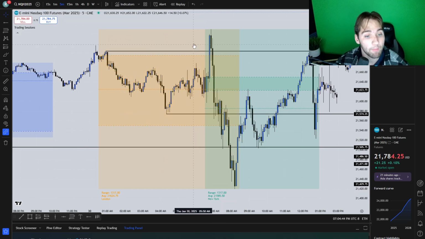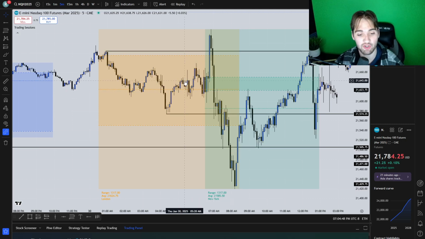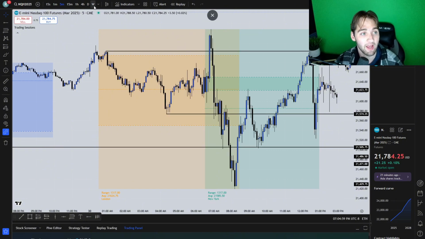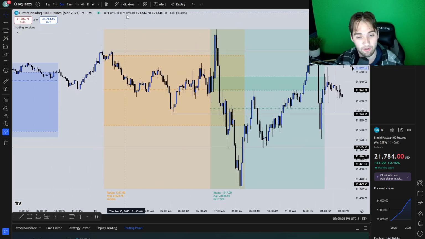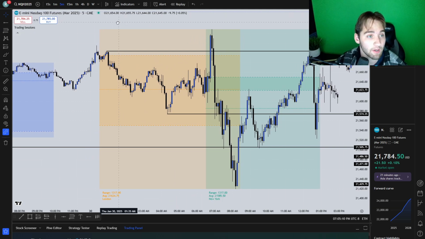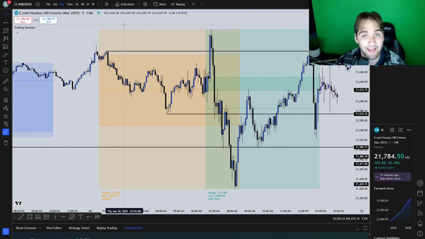As a trader myself, I'm a reversal trader, so I like to see when price hits liquidity here, and then I go ahead with my confluences, which are things that you indicate in a specific time frame that price will make a move from. I don't want to make it too confusing for you because I know you're a beginner if you are watching this video, but simply it's just having confluences in your trading.